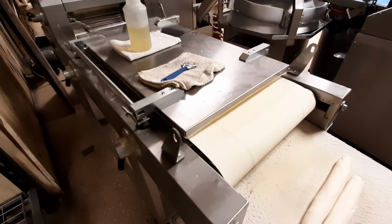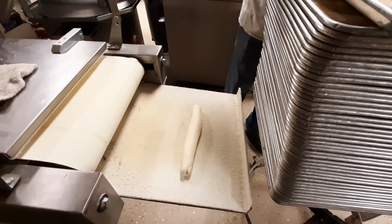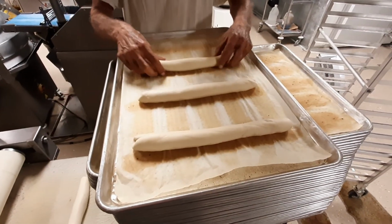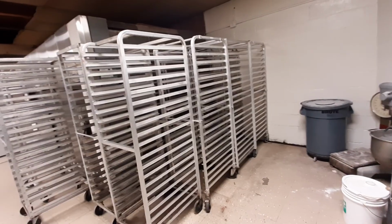Then it gives you a semi-finished product ready for the pans, which we simply still take by hand and place them on the pans every day of our life. Then onto one of our mini racks, as you will see here in a second. Okay, then it moves into this gigantic proof box where the dough will rise. This is all custom made. I personally made this myself.